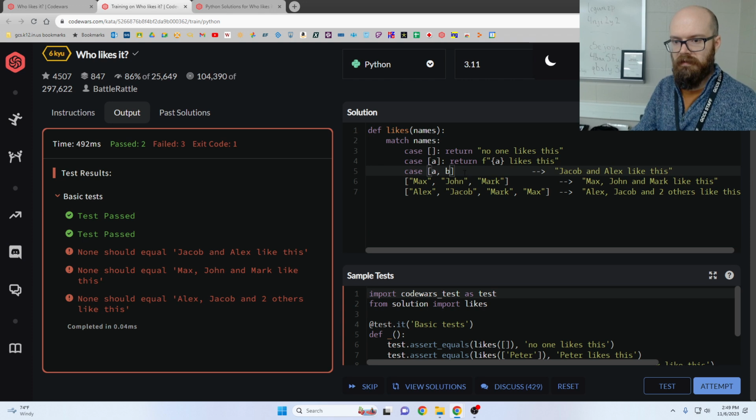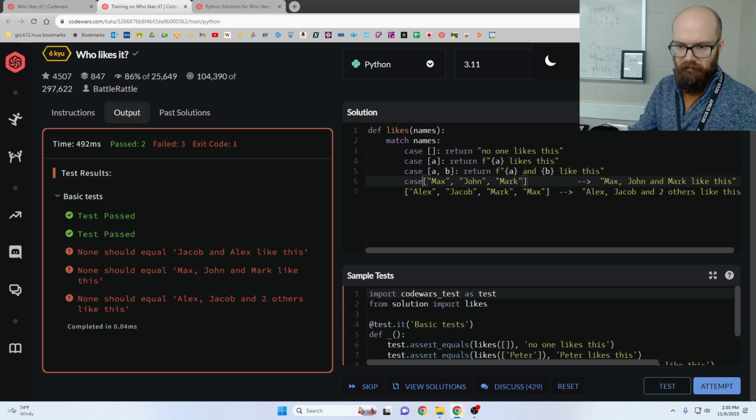The match case is a lot nicer than if, elif, because it doesn't just give you an opportunity for comparison or whatever. It gives you an opportunity for patterns. So if I say AB, what that really means is if the length of the list is 2, let's call the first thing A, let's call the second thing B, let's use them. It does a lot of work for you. And I guess in theory this is a tiny bit slower, but it's way prettier, and I'm going to go with it. So we're going to go A and B like this.